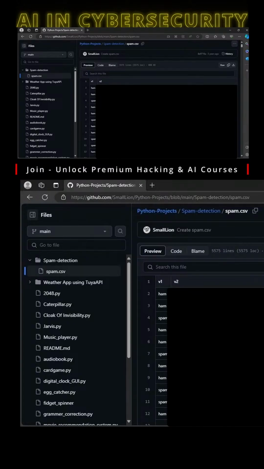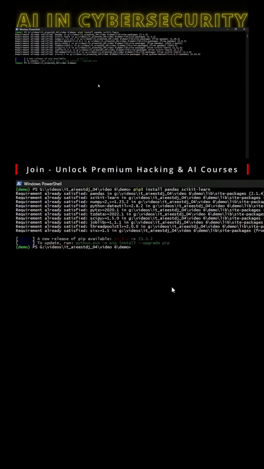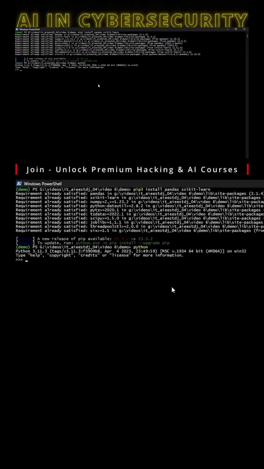There are many different ways that you can go about training models to detect spam emails, and you could be using things like metadata, volume, time, and much more. In this case, we're going to stick to training our model on just the email contents themselves. So now let's return to our PowerShell terminal, and we're going to start up Python with the command python. Now we have an interactive session where we're going to start building our model.